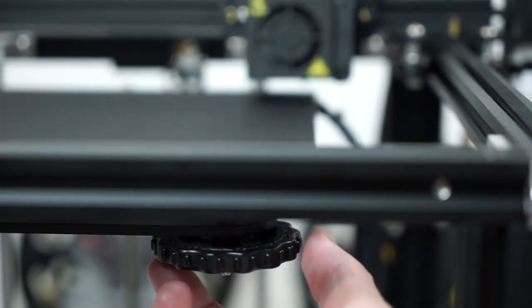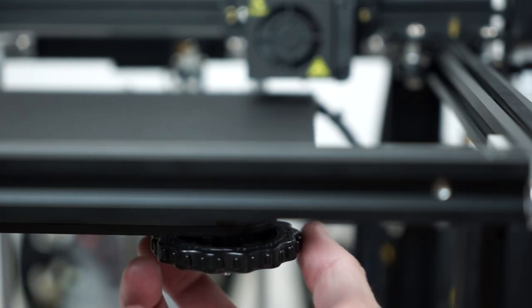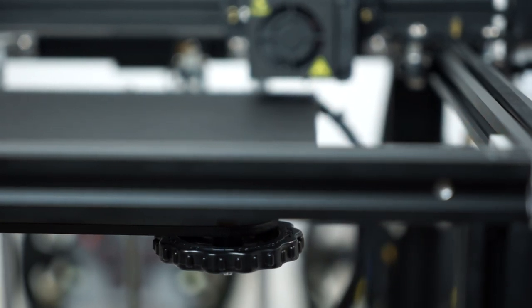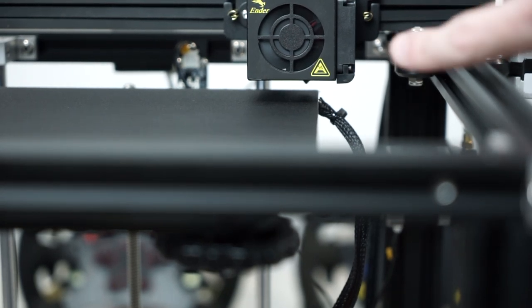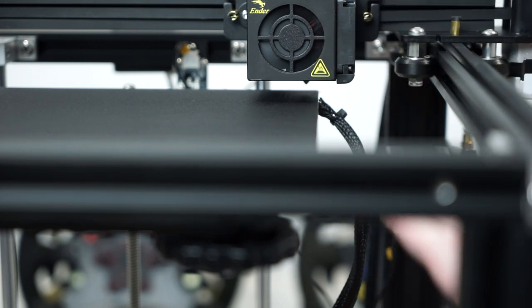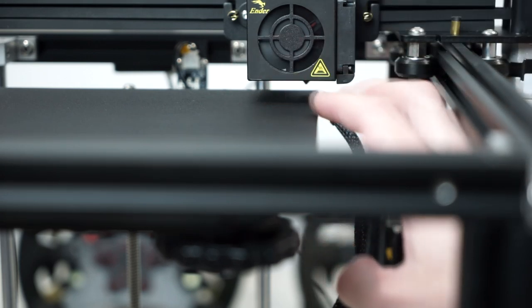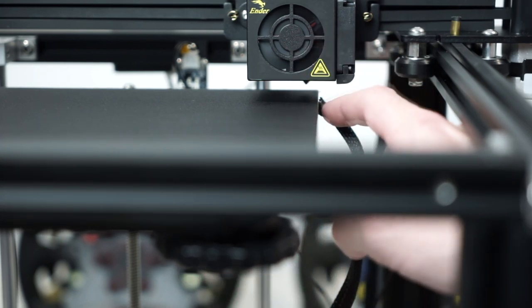So it's a little tricky to see here, but we've got four of these rotating knobs, one in each corner of the leveling bed, and then we've got a little nozzle up here as well. So we'll bring that into focus for you. And you can see just there, that little pointy bit underneath there, that is the nozzle. So what we want to do is we want to put a piece of paper on top of the bed here, and then we just want to slide it underneath and adjust the level just until the nozzle is slightly skimming the piece of paper.